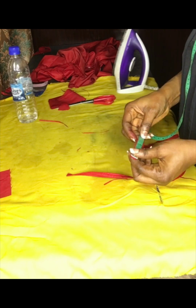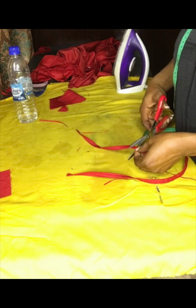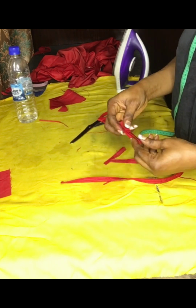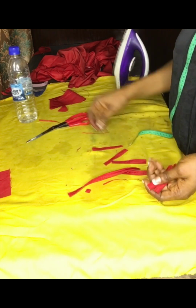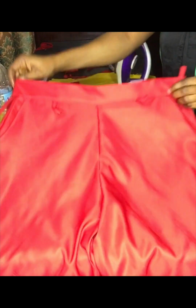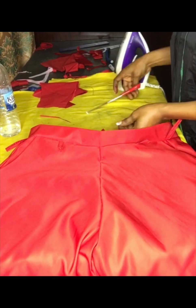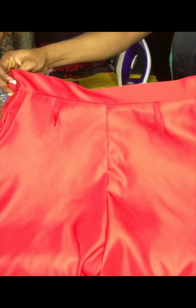I'll cut it 3 inches. I need about 6 pieces for it. Can you see this? Can you see that? So this is it. Now go ahead and fold it in and stitch it on top of the band.